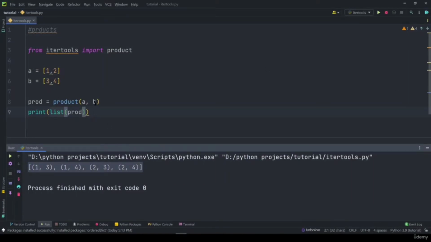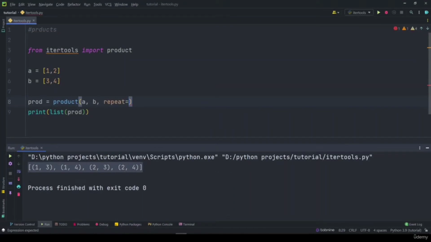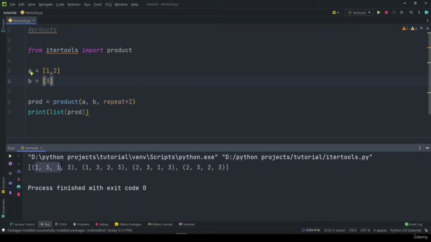Now we can specify some additional parameters here. For example, we have a repeat parameter and we can set it to 2. So now we are allowing it to do repetition. I'll show you what I mean. If I run the program, okay, this list is too large, let's remove some elements, and if I run this, we can see that repetitions are allowed.